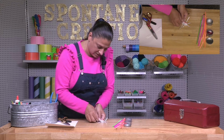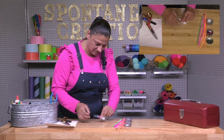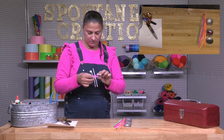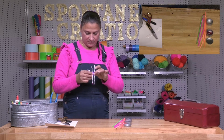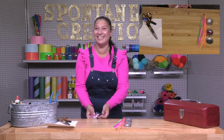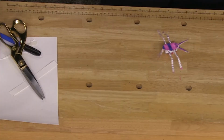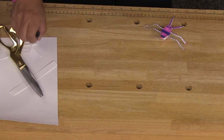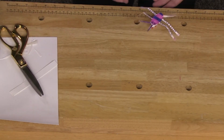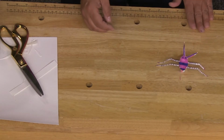Oops. This bug is ready to spin. Okay. There it goes. Wow! Pretty cool, huh? So fun. Right? And so the legs are making it move in circles.